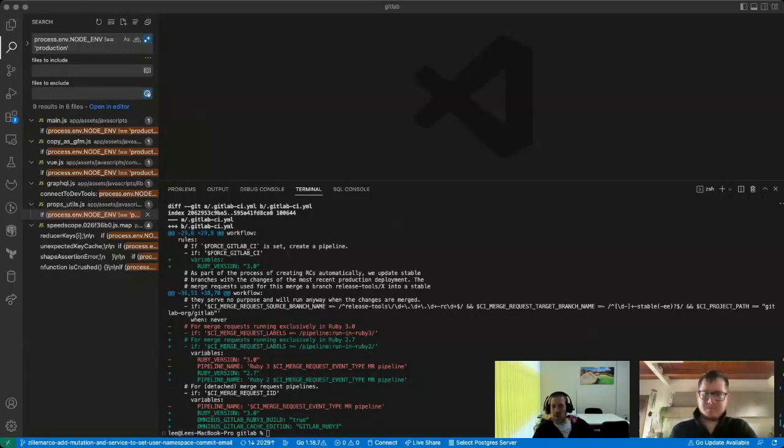The user namespace commit emails, the idea is that you're going to be able to configure an email for, say, your company's group, and maybe an email, maybe you contribute to the GitLab ecosystem. So you can set your personal email to be your commit email for the GitLab ecosystem, your work email to be the commit email for your work.